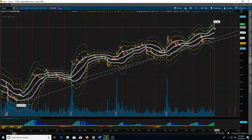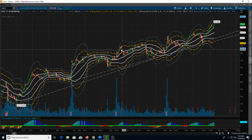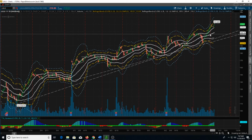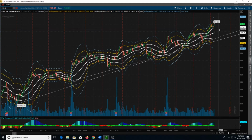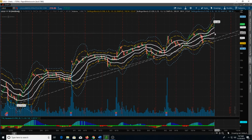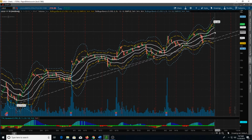I will normally look and see how it has behaved in the past when it hit that zone, and also look at my other indicators to see what they're telling me. As I look at LULU though, I don't really like the way it has respected the 1 ATR. It hugged it through here pretty well, but even at that, you did get below it for a better buy area. I would much rather see it come back to the mean on this chart to look for a buy. I do expect more upward momentum, barring some sort of change that might happen in the world.